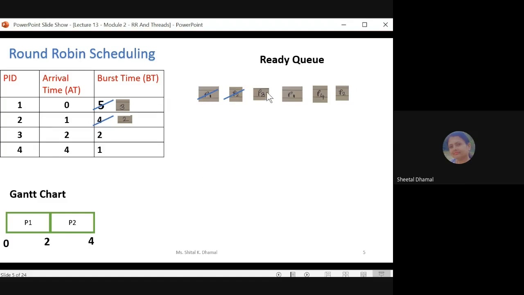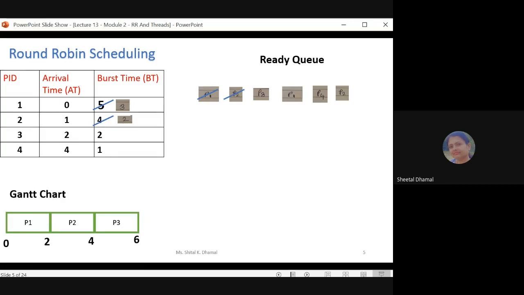Now see the next process which is present in the ready queue. The next process present in the ready queue is process P3. So now you have to shift this process P3 from the ready queue into the run state, that is, we have to assign the processor to the process P3. So I will assign the processor to the process P3. Ending completion time for that, yes, it is 6. So only 2 time units are assigned to the process P3.